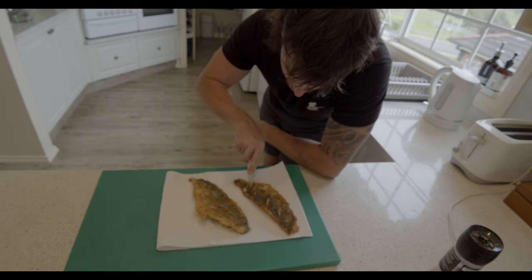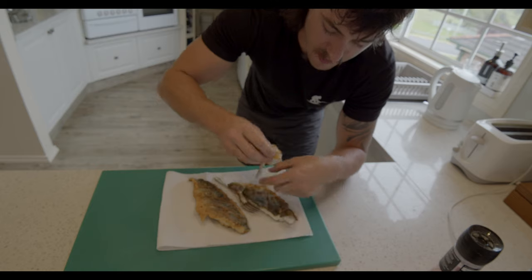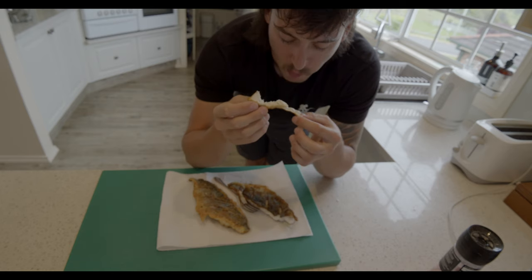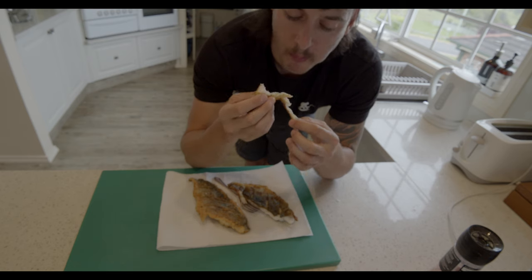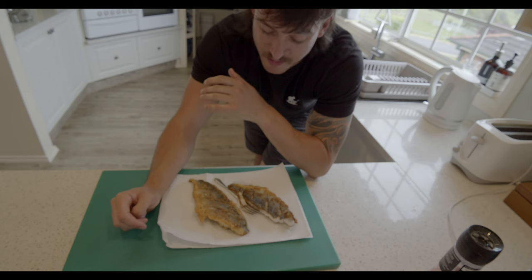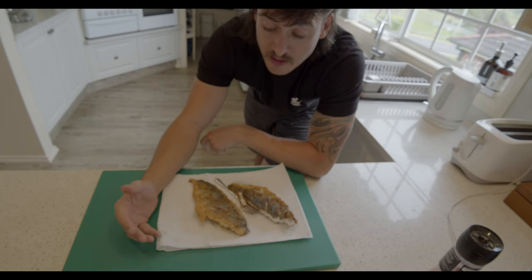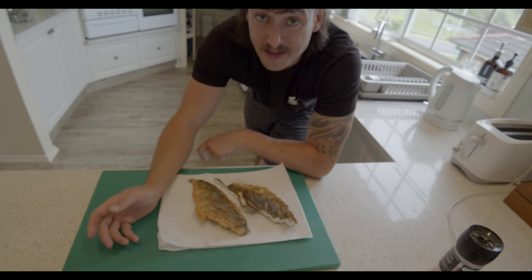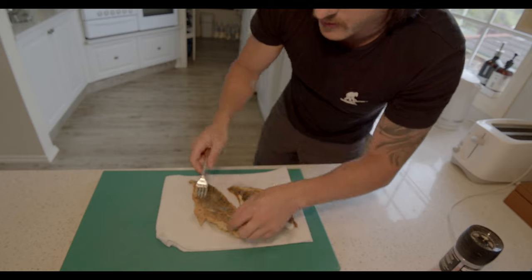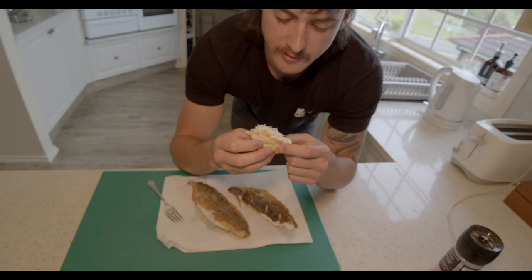This is it — how's the crunch on that! Usually I'd add a bit of vinegar or something. This is the quality of the meat. That's really good eating fish. Honestly, with some brown vinegar and chips — super English — but that is a good eating fish. I'm going to give it a 7.5. If you're eating salmon fresh it tastes good; if you eat it two days after it's going to taste like crap. That was just the flour without egg wash — now let's try the one with egg wash. Super white meat and it should be flavoursome.